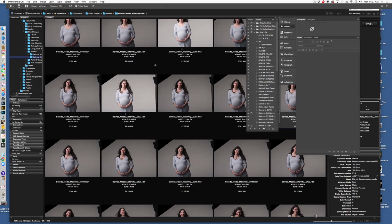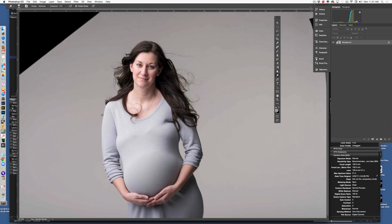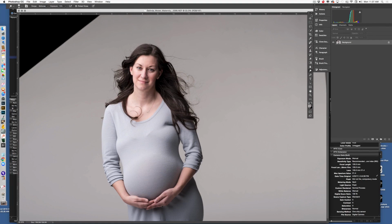Of course, it's opening in 16-bit in Adobe 1998 color space, which is exactly what I wanted. And then from here, it's just a matter of editing a pregnant mommy. Now, I do Liquify, and that's usually one of the first things I do in an image. And often I'll play around with my background and Liquify as well, just to get things sorted out and straightened out.